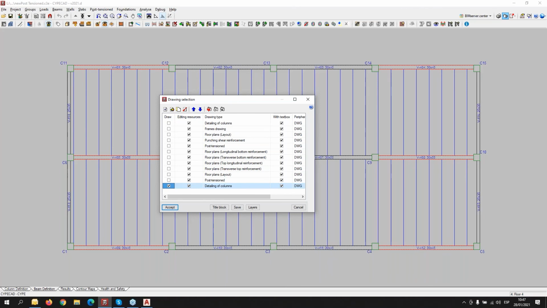In only one software, we can obtain all this information that is very useful, and we can save a lot of time.